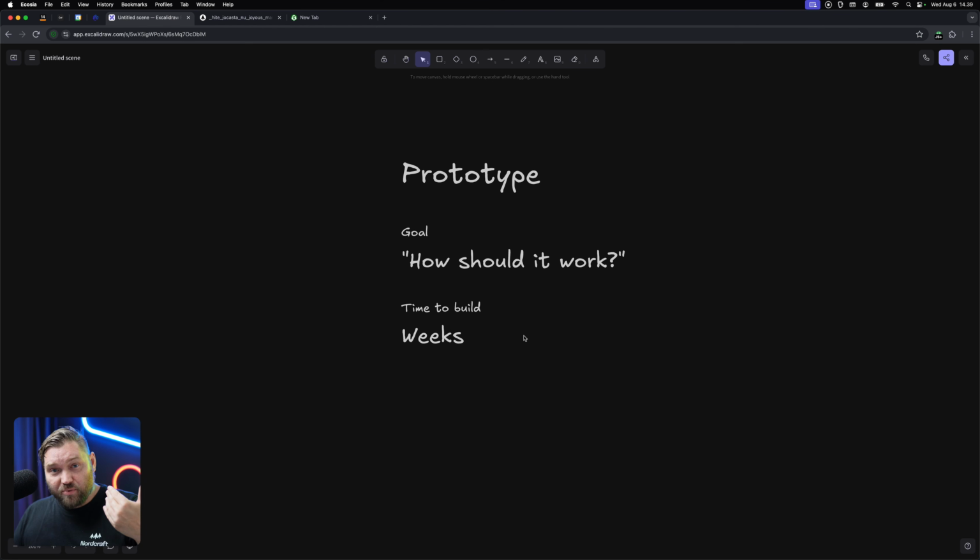And the other thing about prototypes is that the process, at least in our world, never stops. So we might have built an early prototype of Nordcraft years ago to figure out how it should work. But we use the same process every time we introduce a new feature to Nordcraft. We build it quickly. We don't spend a ton of time up front discussing all the details of how something should work. What we've discovered a lot of times is that you can plan up to a point, and you should plan up to a point, but you also have to accept that you learn through the process of development.